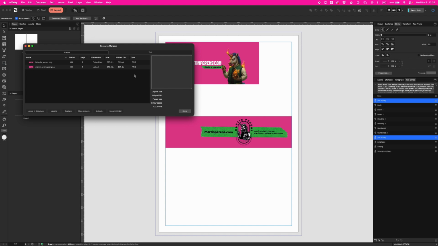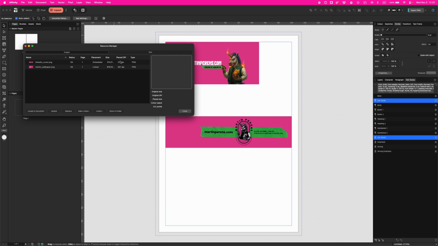While you are in your Resource Manager, check the Placed TPI column. That's here. Anything below 200 TPI will look fuzzy in print. 300 TPI is your gold standard. If you're working for digital, 144 TPI is usually fine.